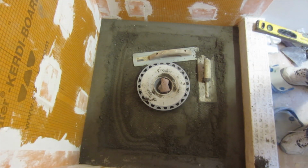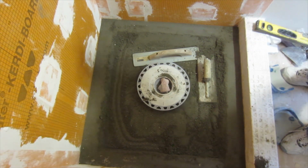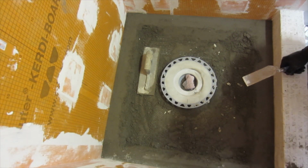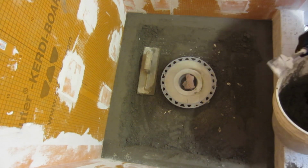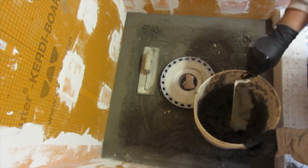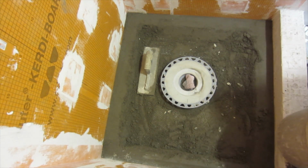Now I'm gonna do the middle. I'm gonna mix it a little looser for the middle, and then, under the drain, and then squeeze it down. Okay, so I mixed this much wetter, and I'm gonna pack it under the thing here.